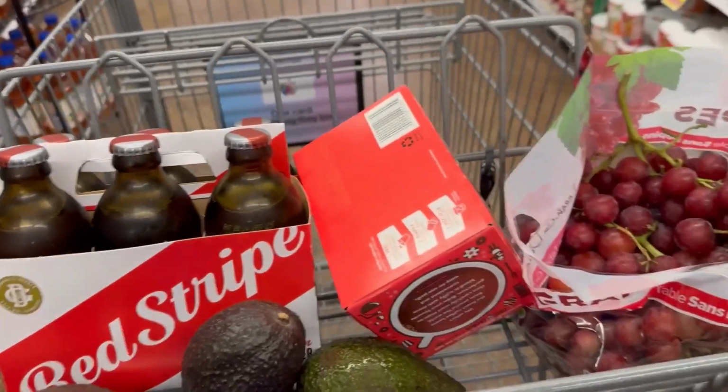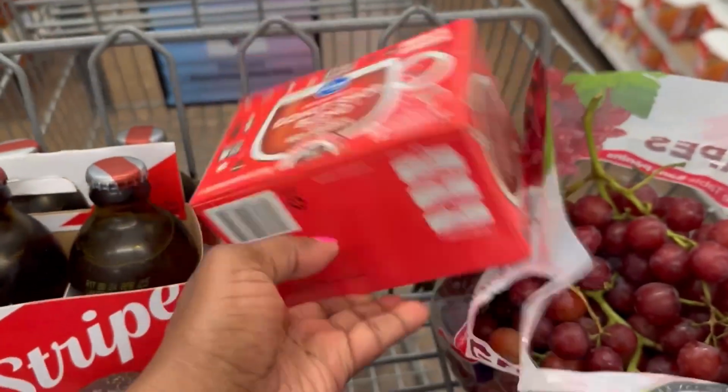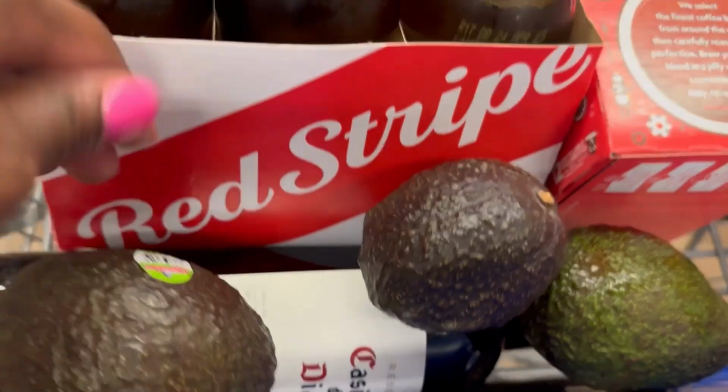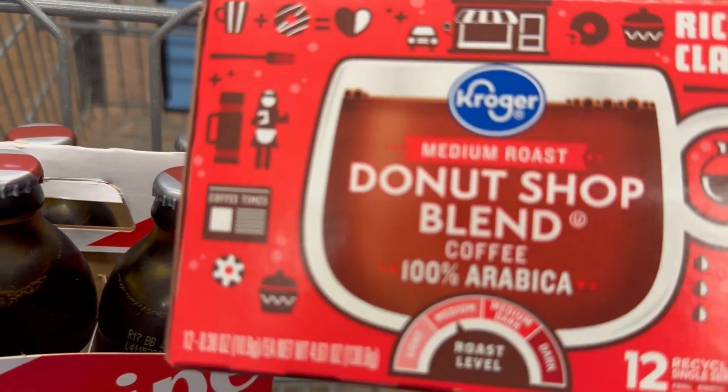So we are going to run to the store, guys. Come along with me to the grocery store. This is what I end up getting. I got some grapes. I picked up some coffee. Got me some Red Stripe because I love this beer. And I got some avocados along with some wine. I'm not really sure why I picked up this coffee, but we'll try it out and see.